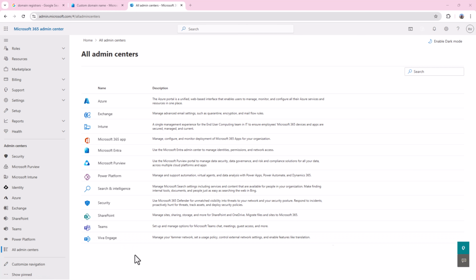So this is how the integration works because Microsoft has listed everything here.